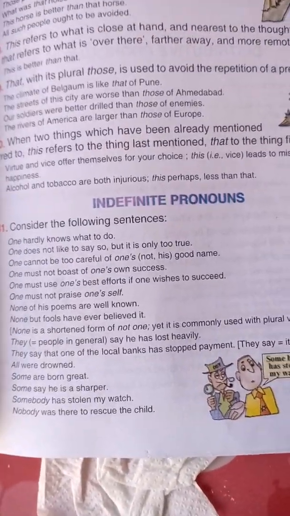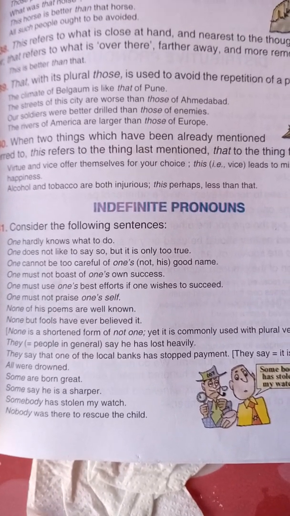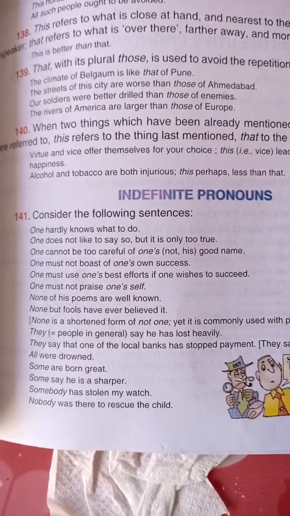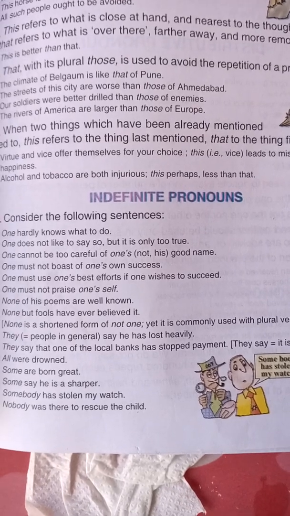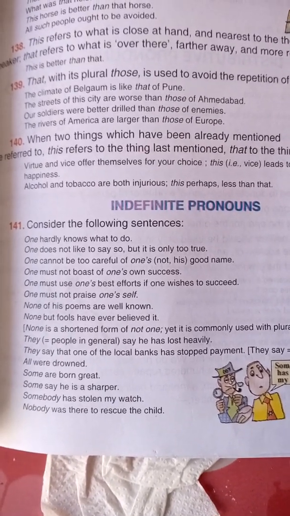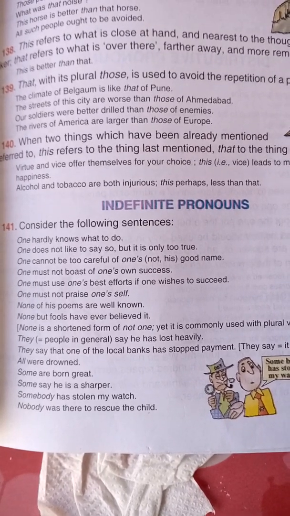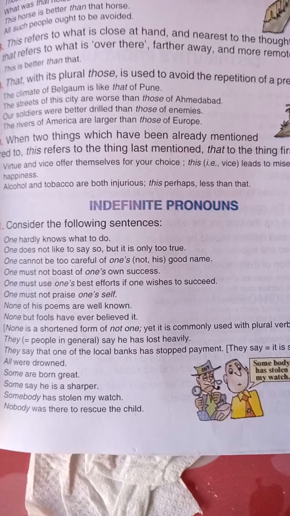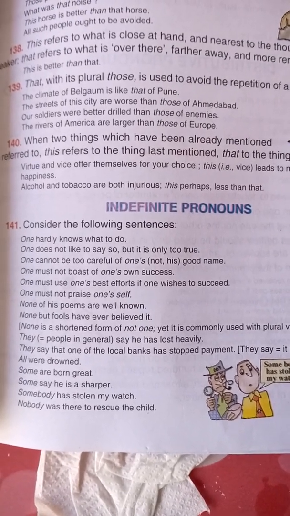One hardly knows what to do. One does not like to say so, but it is only too true. One cannot be too careful of one's good name. One must not boast of one's own success. One must use one's best efforts if one wishes to succeed. One must not praise oneself.